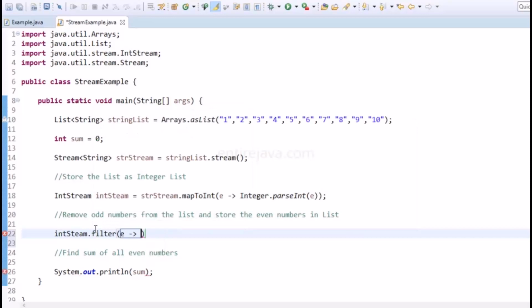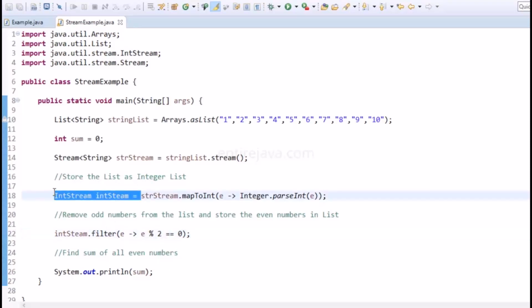So let's make use of that. So for each element, we want to do the following. Now whatever the logic that you provide here has to return a Boolean value. If e mod 2 equals 0, then we want to keep that element.